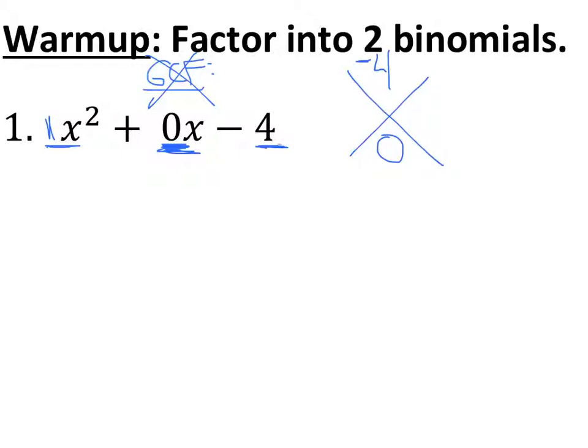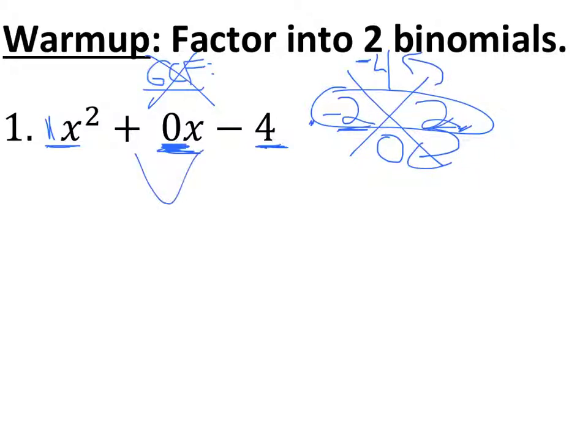Since that's a negative, what that's telling me is I want two numbers right here and here that subtract to give me 0. So they need to be opposites of each other. One's positive, one's negative. Well, factors of 4 are 2 and 2. So one has to be negative and one has to be positive. Right? If I add these up, -2 plus 2, that gives me 0. And if I multiply, -2 times 2 gives me -4. So what this is telling me, this factors to x minus 2, x plus 2.